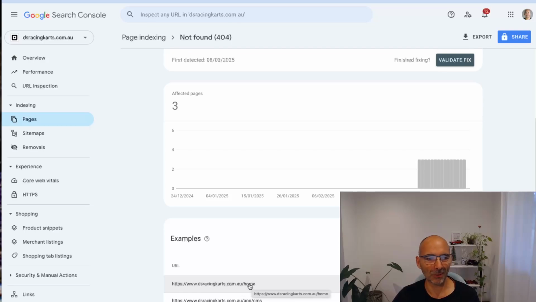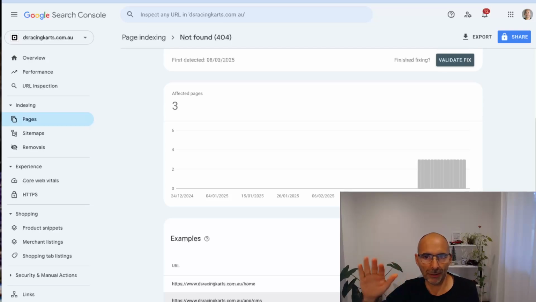And in the case of this one, maybe it just should go back to the main URL, and there is no homepage in terms of having a URL for it. This one here, app/CMS, depends. Maybe this website used to sell an app. Maybe it was built on a previous CMS system like WordPress or something before it got moved over to Square. And so maybe these pages are never ever going to re-exist. And so you would tell Google that they're gone.